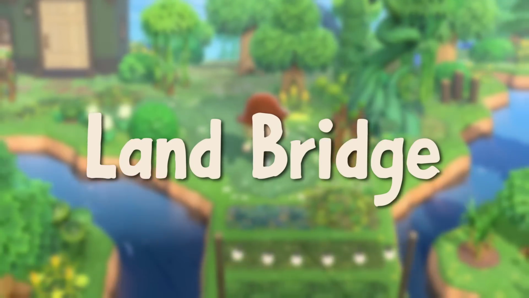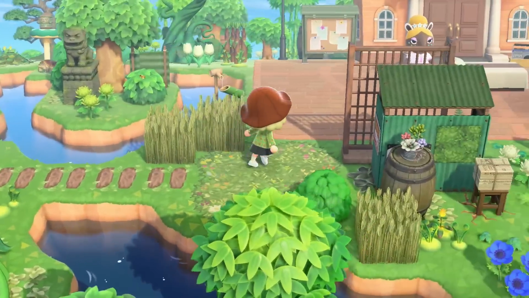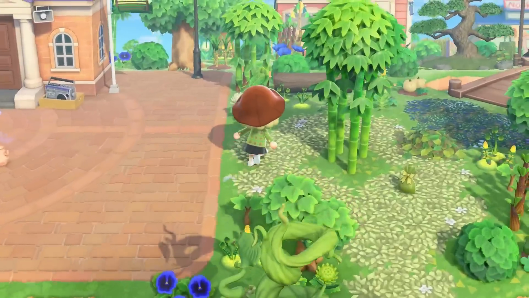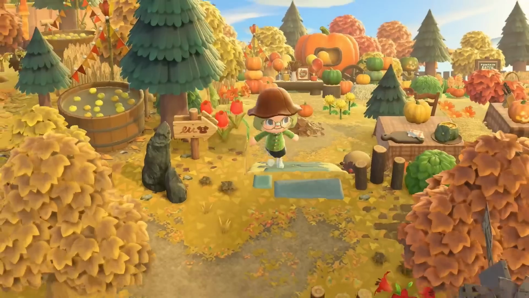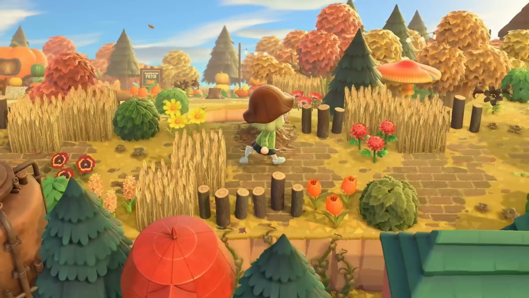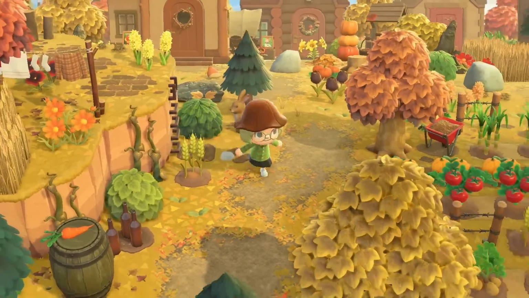Number 1, a land bridge. Listen, we have quite a few buildings that need to be connected on our islands. We've got the shops, the museum, the houses, and so on. So we need to get from A to B many times in many different ways. Safe to say it might get boring with a regular path. The answer to that, a land bridge. Essentially, it's just a type of path made more interesting with a bit of land or waterscaping on the sides and some pathing, aka codes, and of course items.